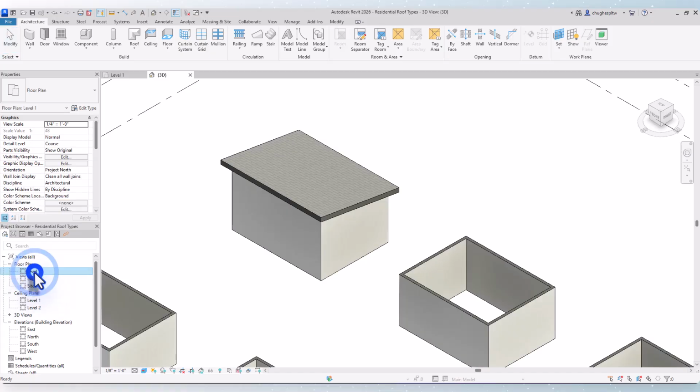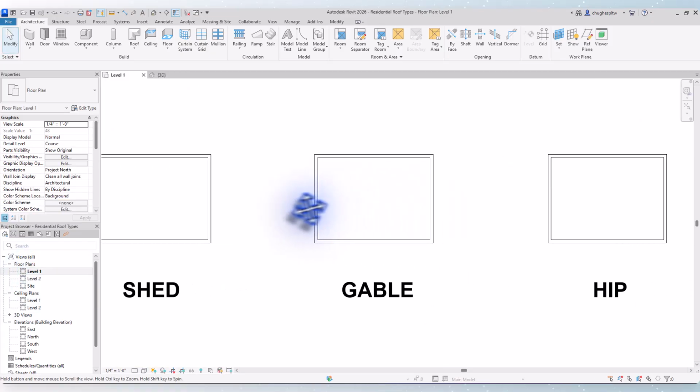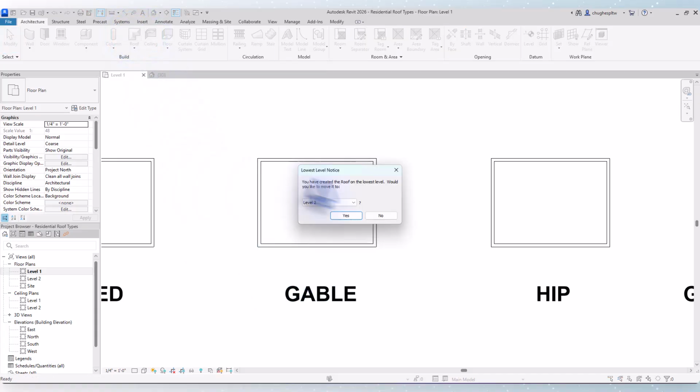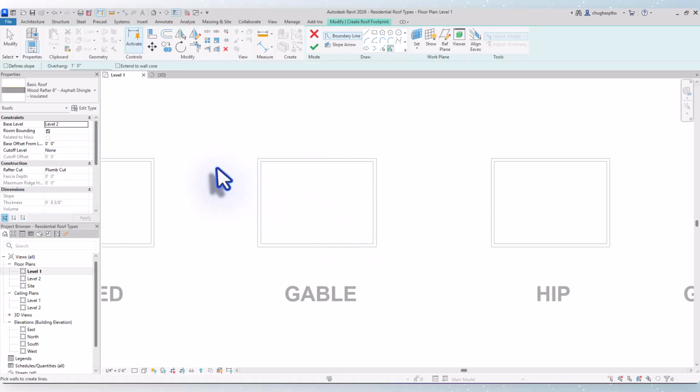We'll go ahead and move back to Level 1. We're going to now do a gable style. Since we're in Level 1, the roof doesn't show up in that particular level, but it does here with our labels. So I'm going to go ahead and choose the roof. It's going to ask, do we want to move it to Level 2? And we do. You're going to see that a lot of the settings, the overhang of 1 foot and the wood rafter, are going to stay there.